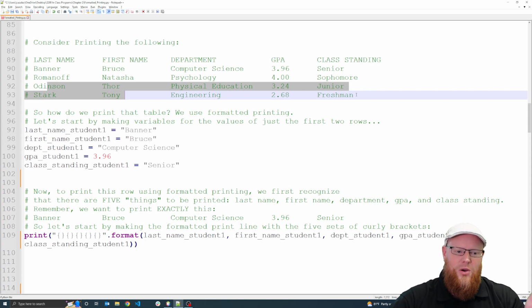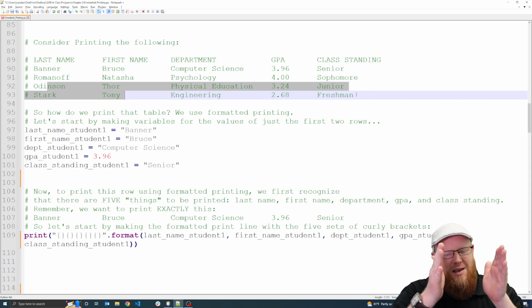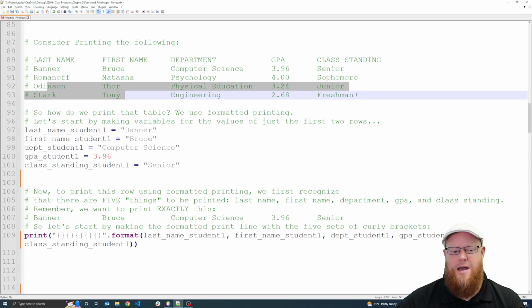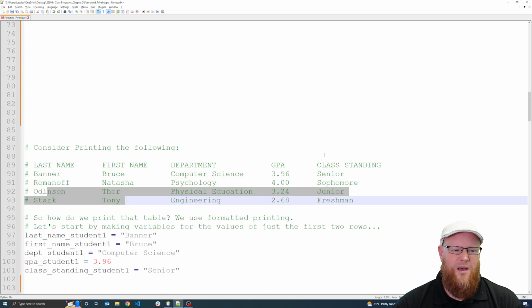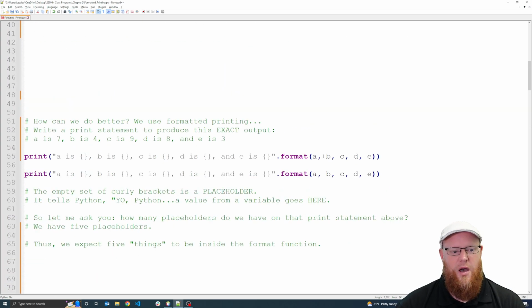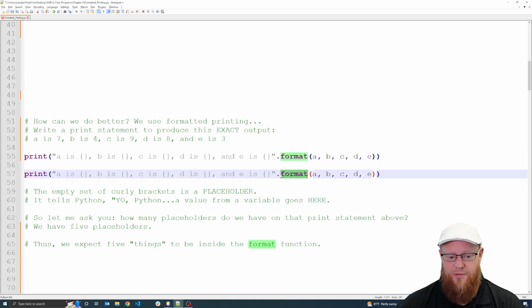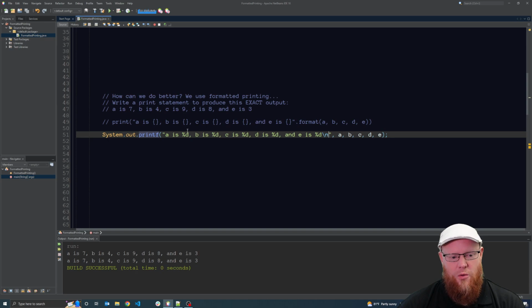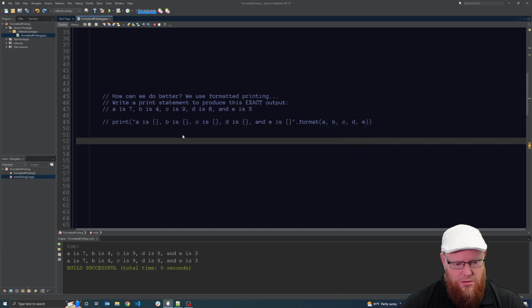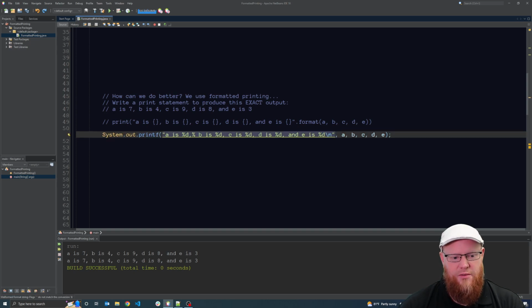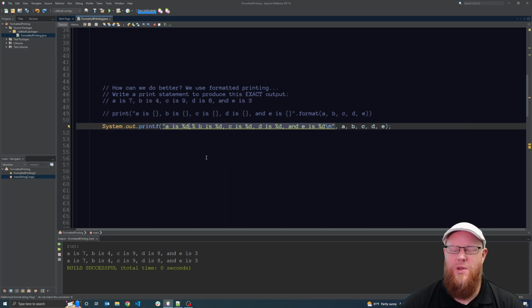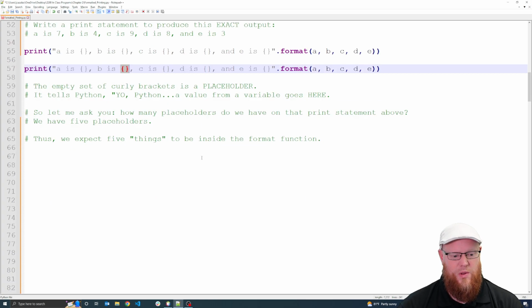And notice how the printing that we see is very nicely aligned in these columns because we want to see the formatting component of formatted printing, because until now, we haven't seen that. We've only seen using formatted printing to insert stuff into the placeholders, right? That's all we're doing is inserting these variables inside these placeholders. We're not actually doing formatted printing yet. So we want to see how we can actually format this data when we print it.